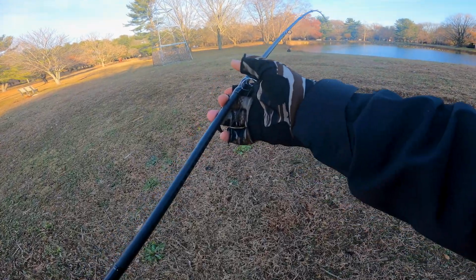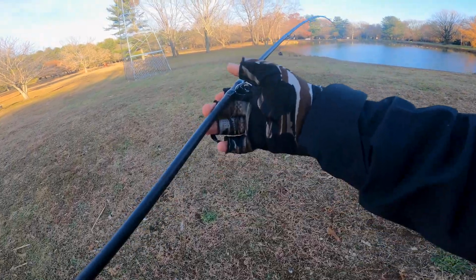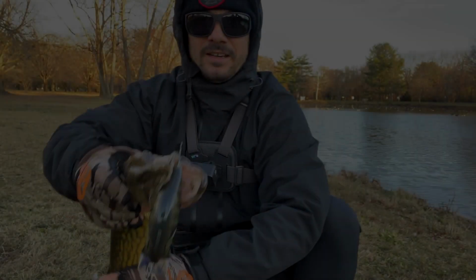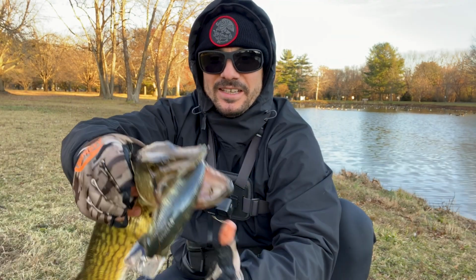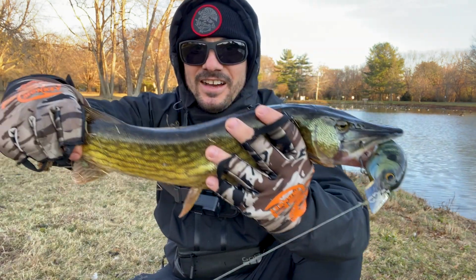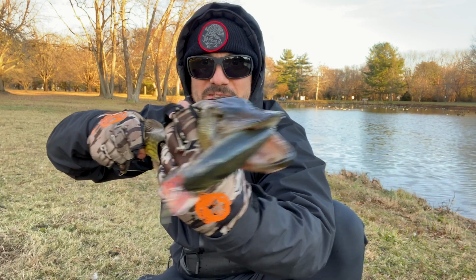Wow. Dude, he tattooed that. That's a big pickerel. Oh my God. All right, guys. Got a giant pick. Look at how fat this guy is. On the Deps Evoke 4.0. Came in and absolutely killed it.